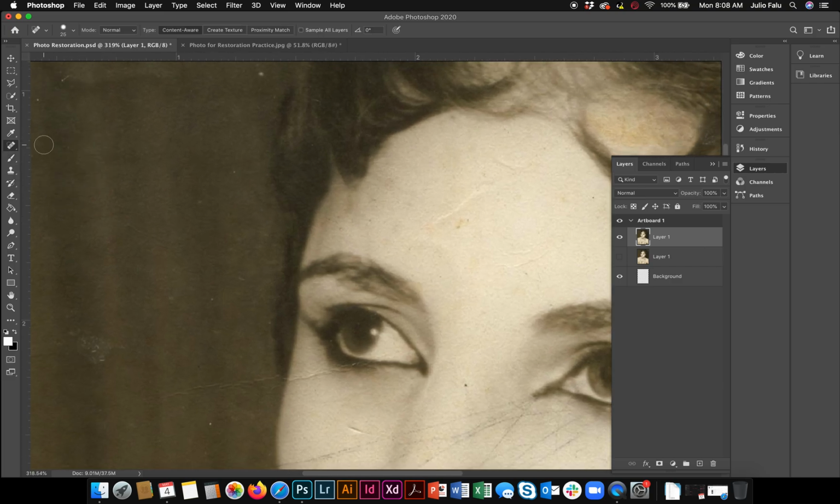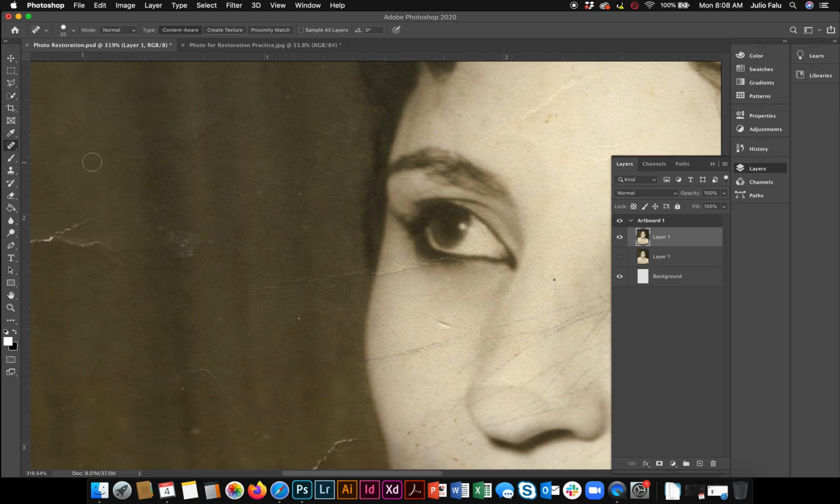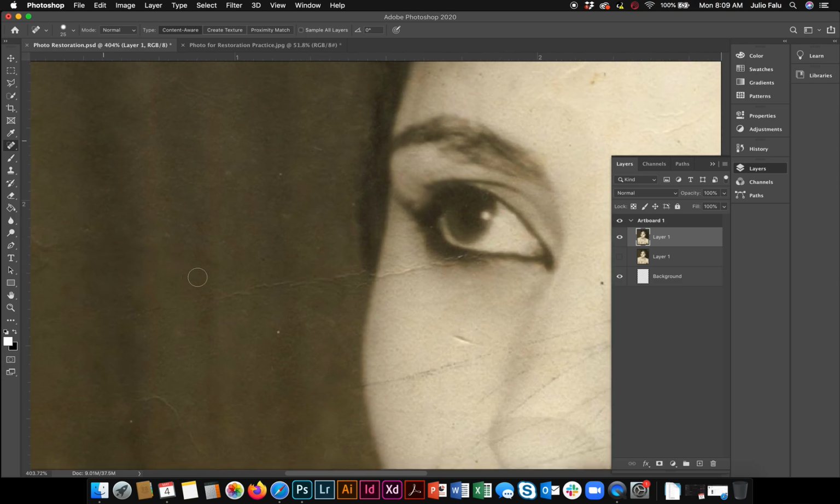So with the spot healing brush, you simply have a brush that you paint over the area that you want to retouch, and it will grab similar pixels from around it to cover it up. So if I wanted to fix this little water drop, I would just highlight it and then it disappears.